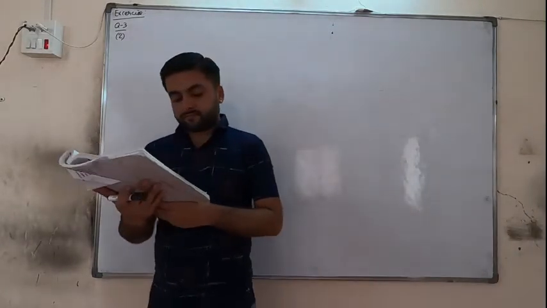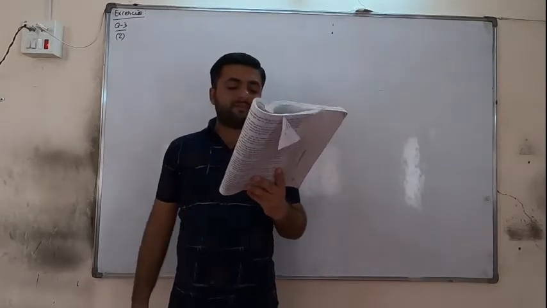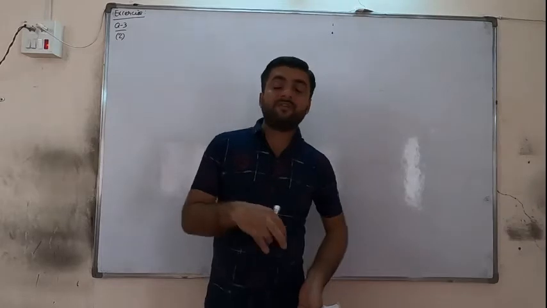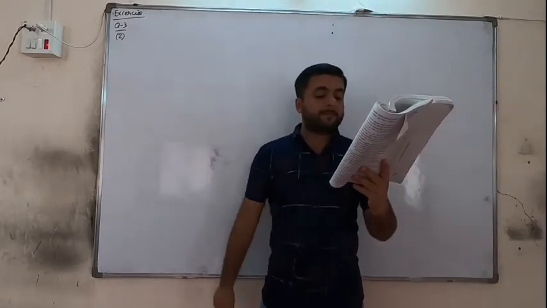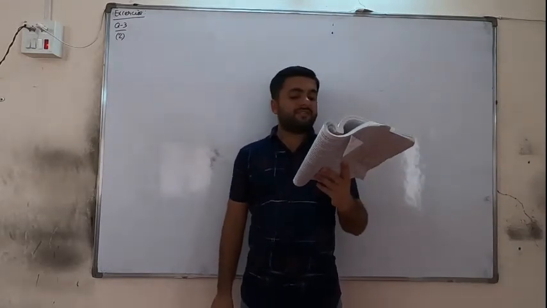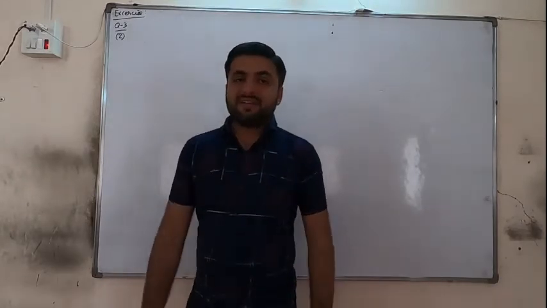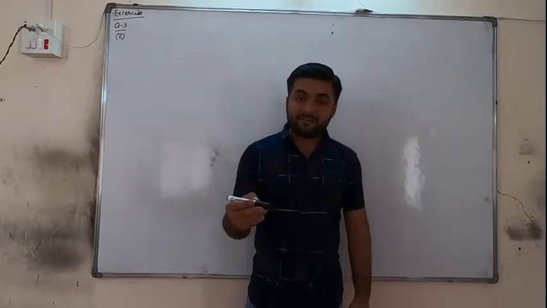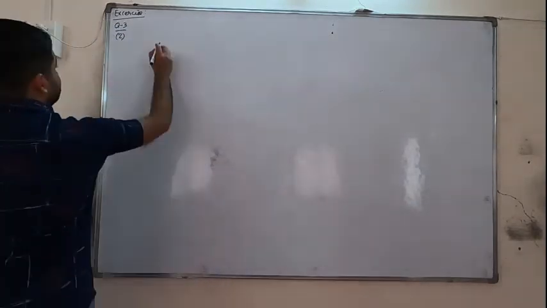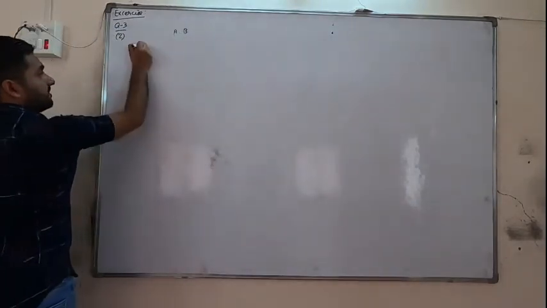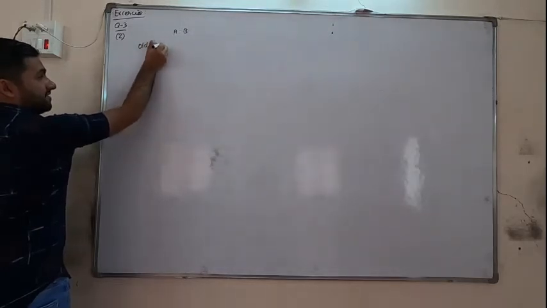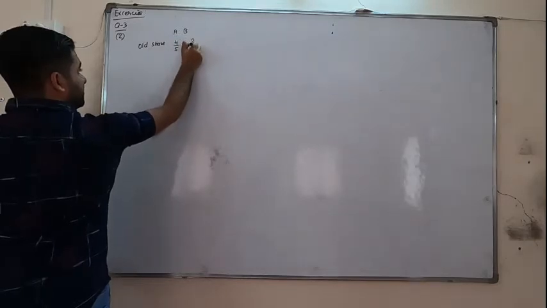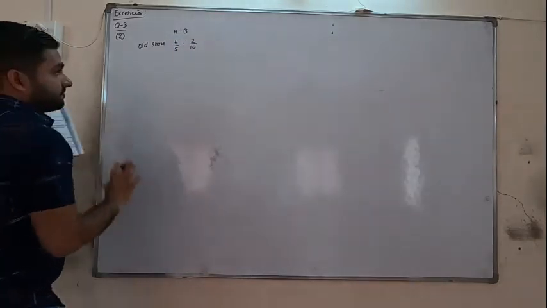Okay. A and B are partners sharing profit and loss in the ratio of 4 by 5 and 2 by 10. Okay, old ratio is not given, simply shares are given. They admitted C as new partner for 20% profit. Now the information in this question is a little bit tricky. A is to B, their old shares are given. What share? 4 by 5, 2 by 10.